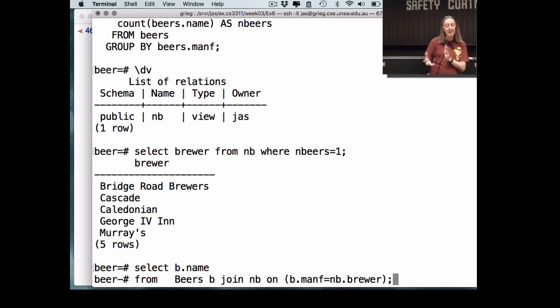So even though NB is actually a query on beers, we can still use it in other queries that involve the beers table.